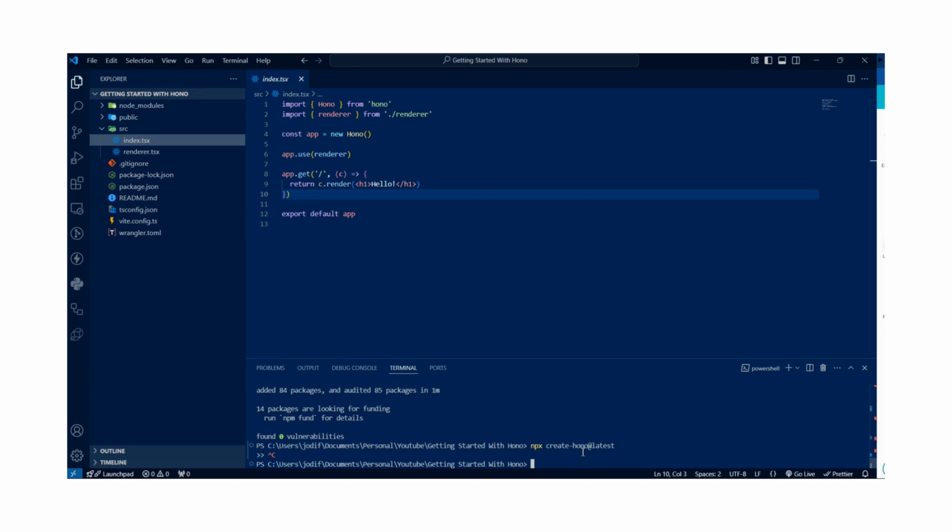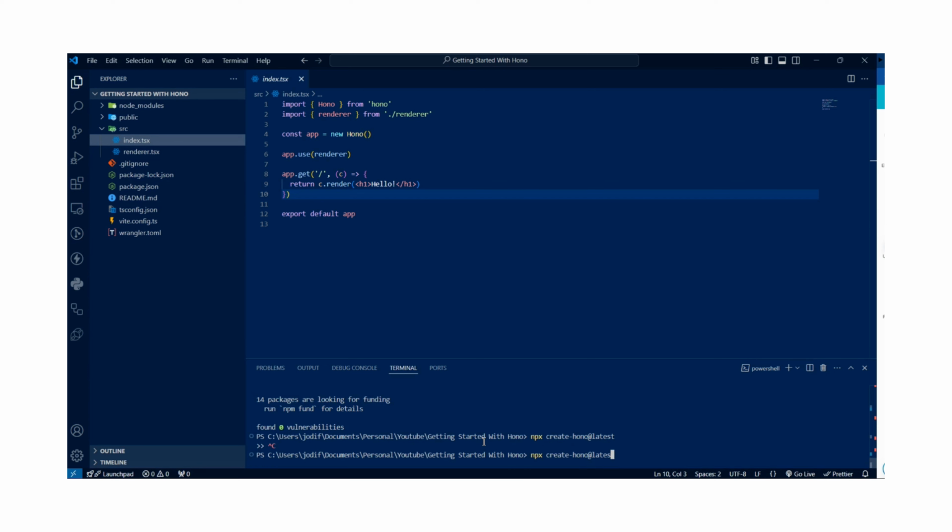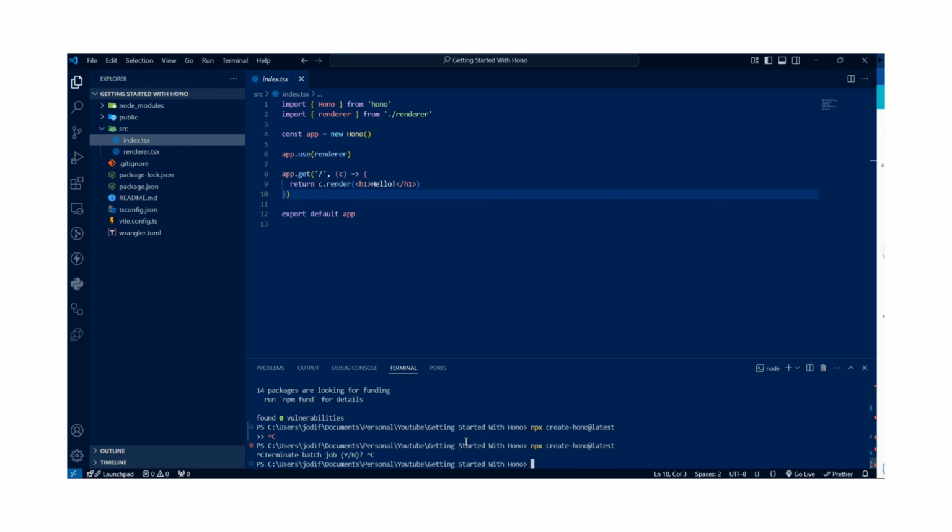So I've basically installed everything, and the command that I ran was npx create hono latest. Once I ran that, it prompted me with a few steps. The first one was selecting a template, and afterwards I was able to install my dependencies, and everything ran successfully. I'll cancel this termination, and then I just ran vim, and it essentially installed everything.